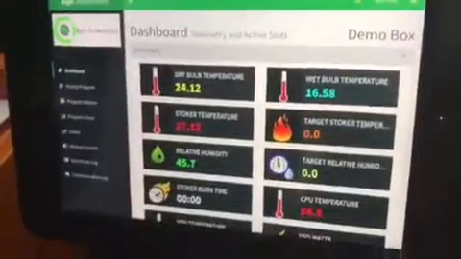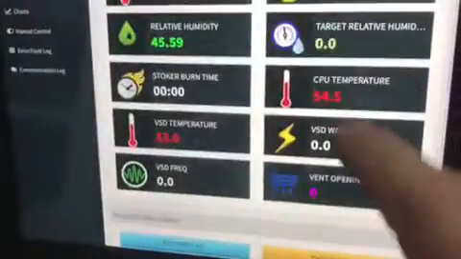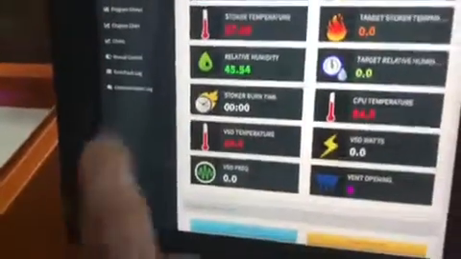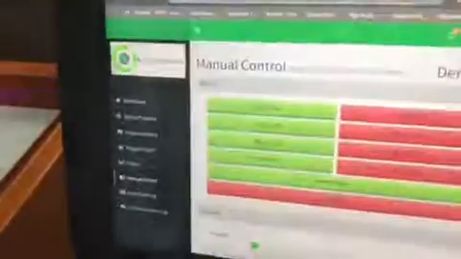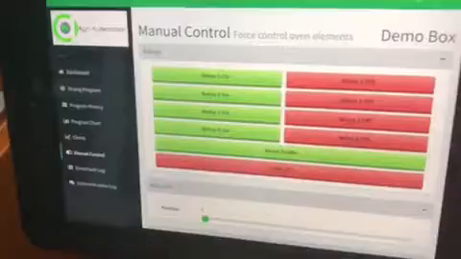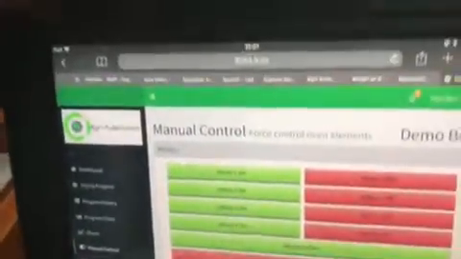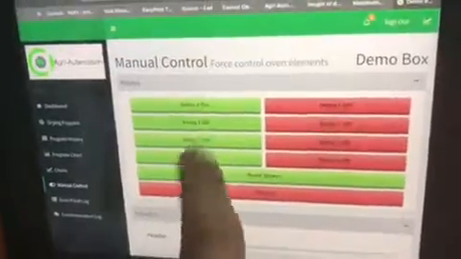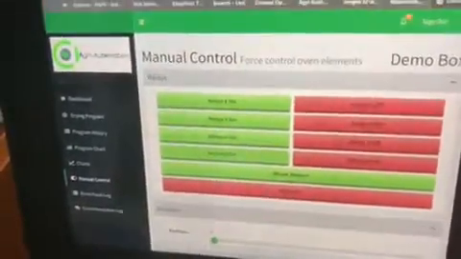Just want to show you this. Alright, and I can control this thing remotely. So if I go to manual control, I can now switch on. There are 4 relays in this cabinet. I can remotely switch them. You basically hear them tick on, and I can switch them off. I'm just going to close this lid.